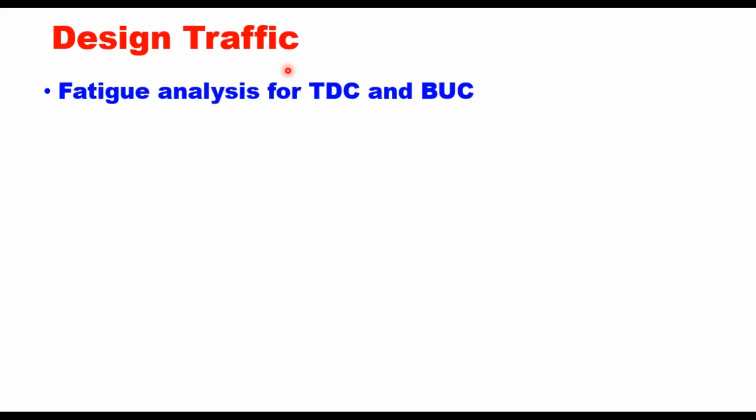The first design data is design traffic, the total number of commercial vehicles expected during the design period, and it is normally based on a 7-day 24-hour count and a growth factor R. Traffic count should indicate daytime and nighttime traffic for carrying out fatigue analysis for top-down cracking and bottom-up cracking. Daytime traffic is generally responsible for bottom-up cracking, and nighttime traffic is responsible for top-down cracking.